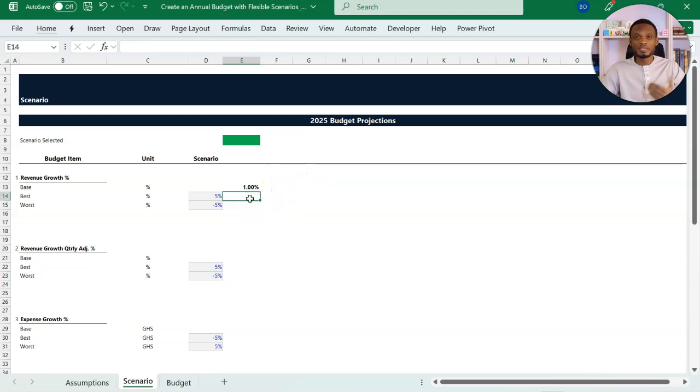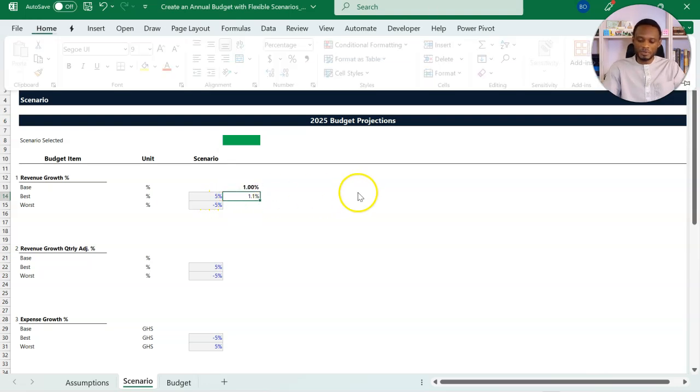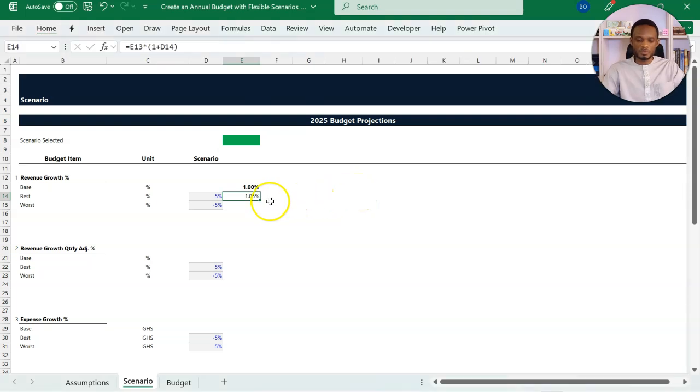Now, what will be the best case for a revenue growth? That is where we increase it by the inputs that we have here. These can be changed. Okay, so the direct calculation for this is that I'll take this one, multiply this open bracket, 1 plus whatever inputs that I want here. Okay, then I'll close my bracket. So this gives me 1.1. I'll increase this to 2 decimal place as well. So the best case will be 1.05.